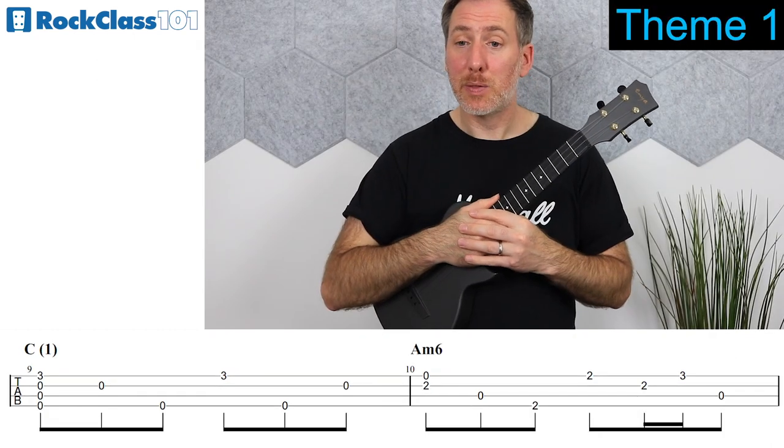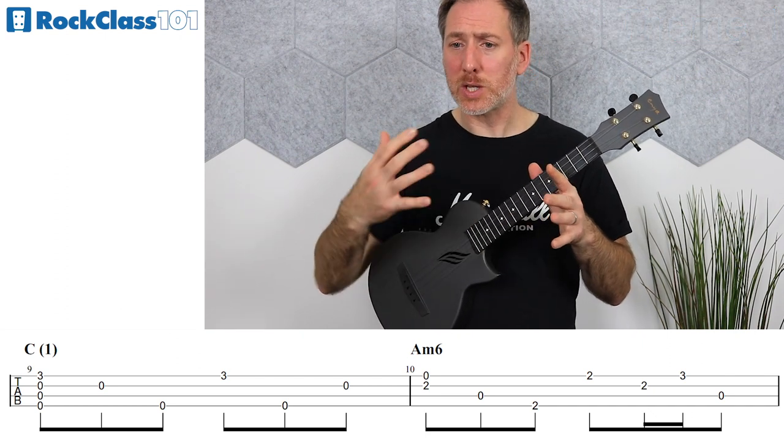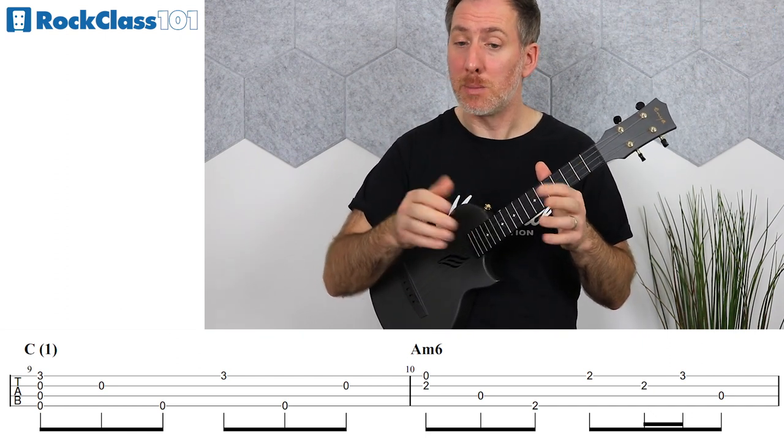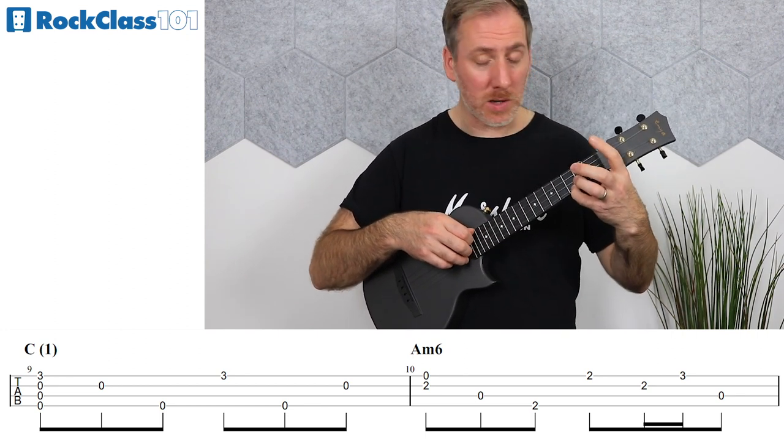Onto the B section now, theme 1. There's a lot more going on in these measures now compared to the intro, so I think we'll go back to our standard 2 measures at a time before stopping and playing them through together. So measures 9 and 10 should sound like this.